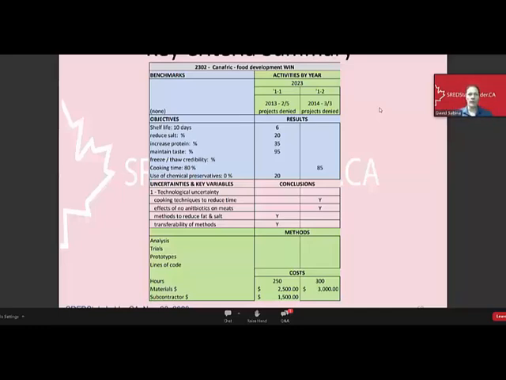The further we are from our expected results, the more I would say that this is something that's worth talking about. Why did we see something that was unexpected? Can we explain, can we hypothesize why we saw these unexpected results? And those are good. So the results are good indicators of what the conclusions might be or where to focus on it. Okay, so in the first case of the product that we looked at, we're looking at methods to reduce fat and salt, transferability of techniques. Could we make conclusions on those? Yes or no? And it's the conclusions, as we said, the methods to do that that represent the advancement.